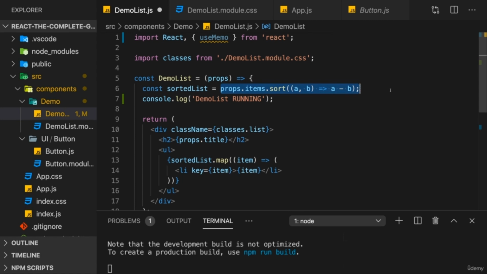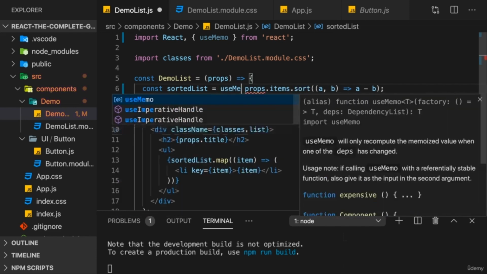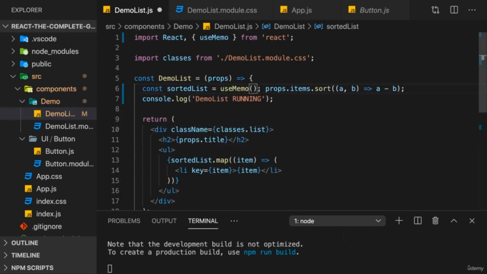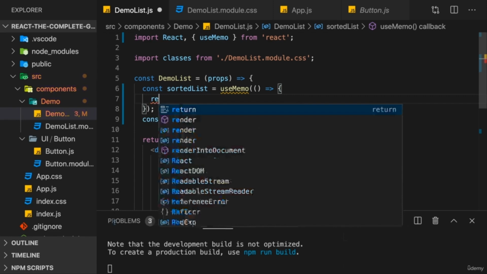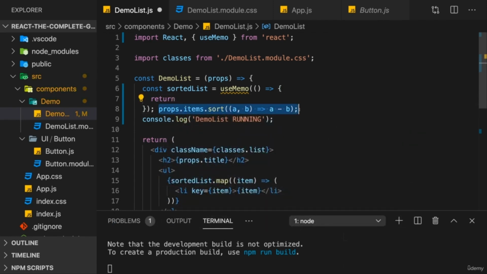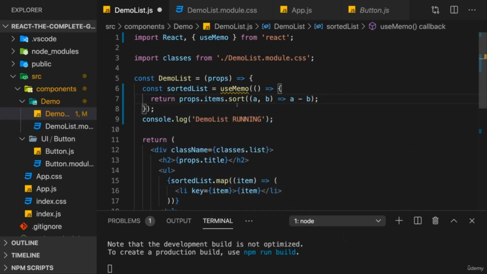These are two different terms, but it's pretty much the same here in this context. So you can memoize the result of this sorting here, simply by calling useMemo here, and now useMemo as a first argument wants a function. That is, however, not a function that will be memorized. Instead, that function should return what you want to store. So in this case, it should return that sorted array.